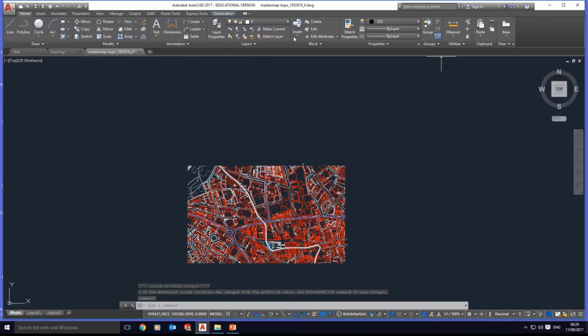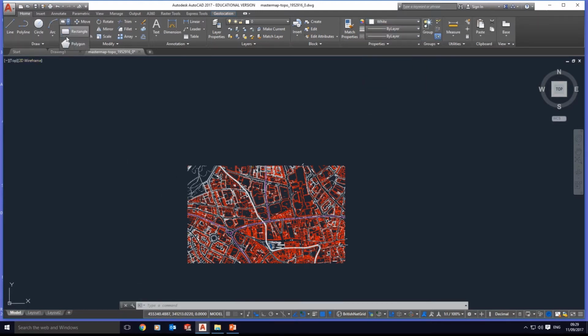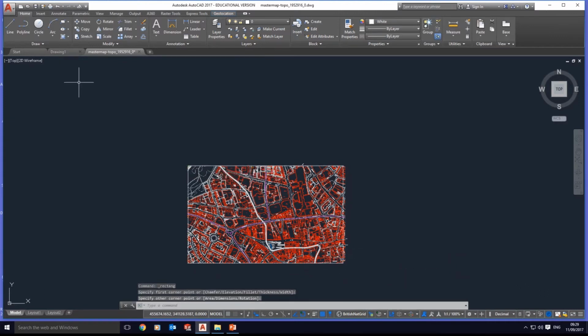I'm going to create a rectangle just as a reference, and we're going to see how the scaling function works in AutoCAD. We should know the distance, the dimension we have is 1160 by some 720.